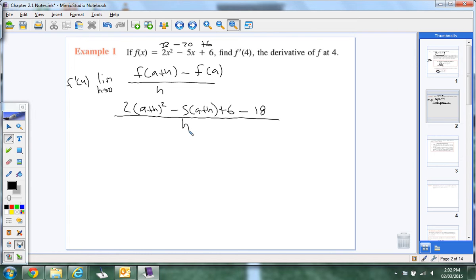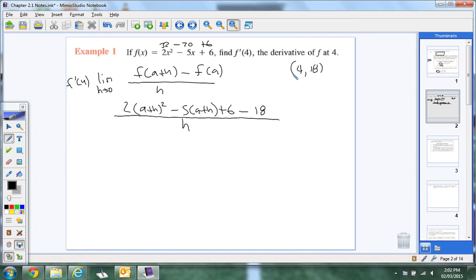Now we're just doing the simplifying game. When I plugged 4 in for x, I got 18. That's correct. In other words, something else to realize, that means that (4, 18) is the point that we're going tangent through on our given graph. But anyways, now we're going to simplify.